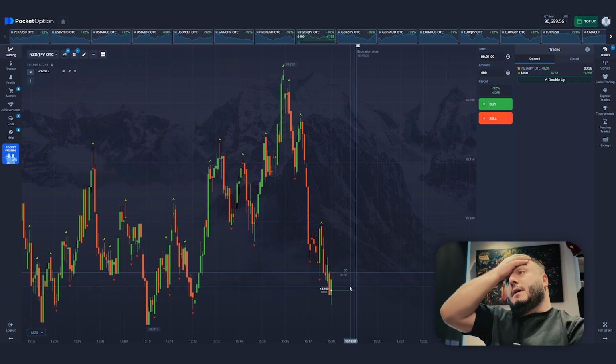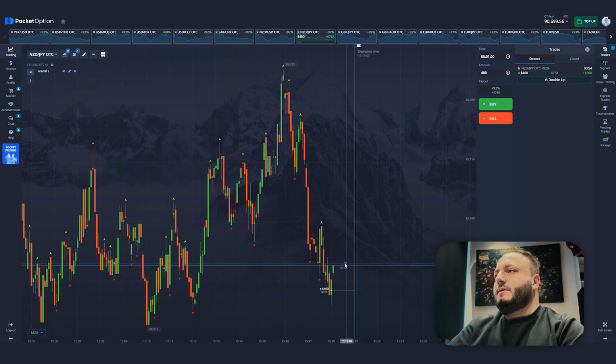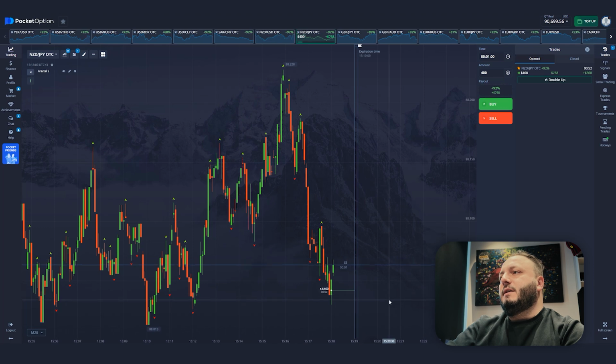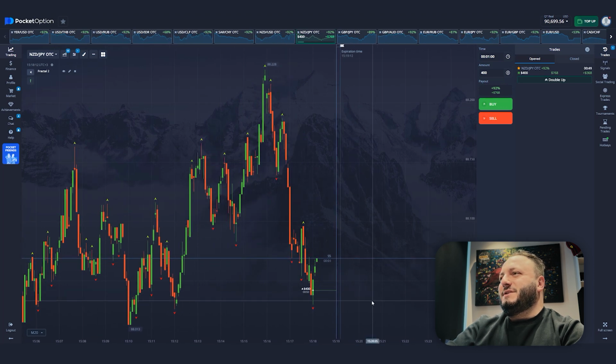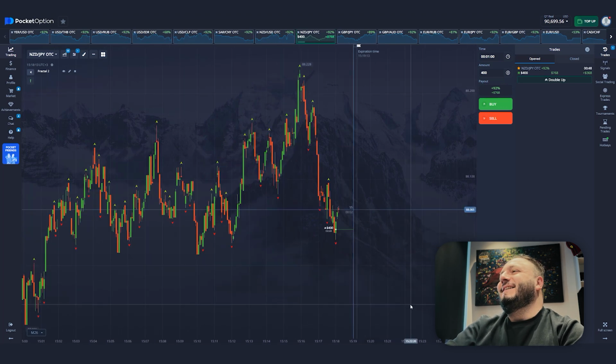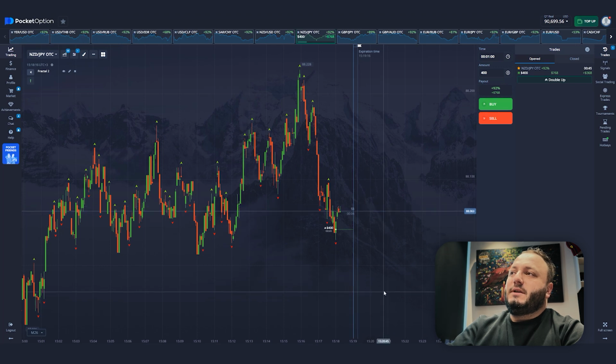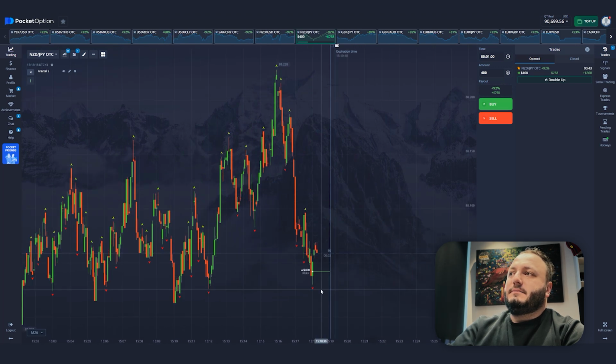So my candle was a green one, that's why I've opened a double deal for $100. Very dangerous situation, yes guys. What I told you about this strategy, really, you just can catch.